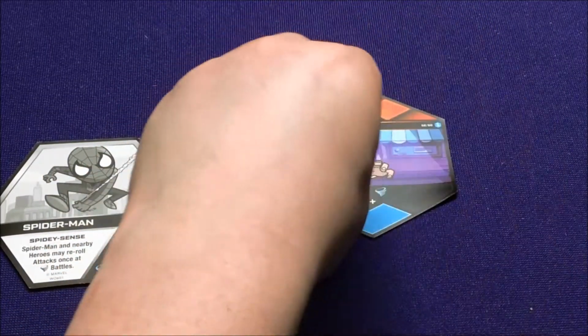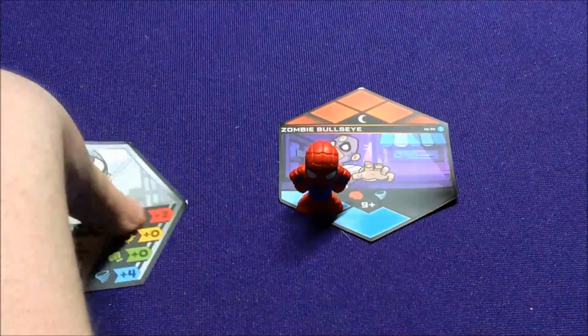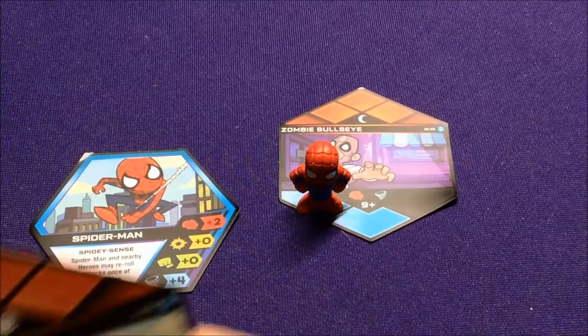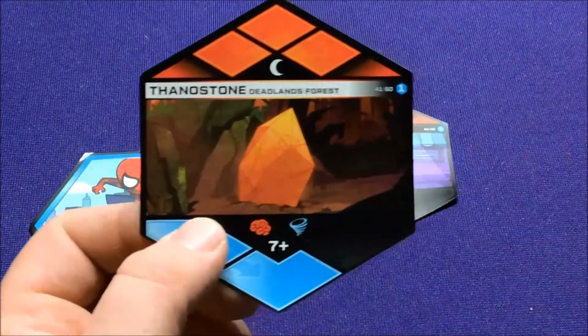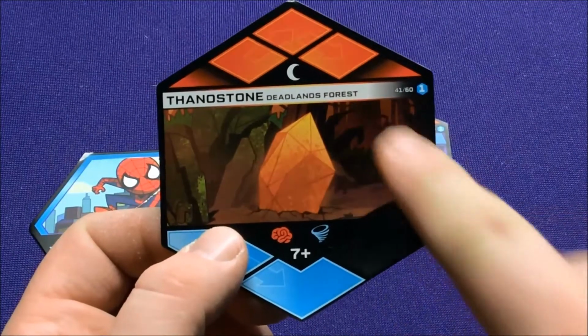So let's say we played turn 1, we won 1 time. Turn 2 is going to come around, flip my Spidey character back over, I draw another card from my deck. So this time we're going to draw the Thanostone card. So it's Thanostone, so there's a picture of the stone, but it's the Deadlands Forest.